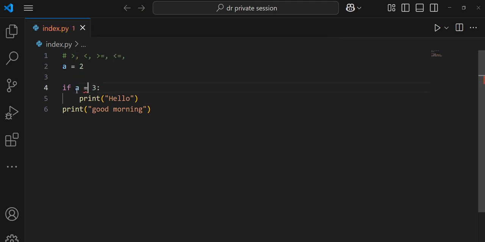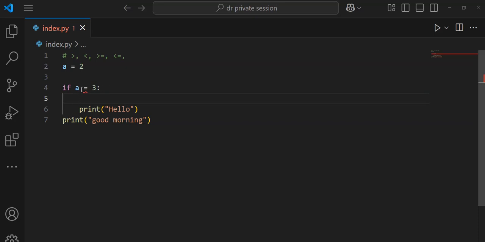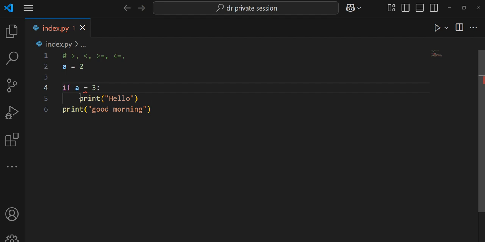So if we have this going to an L, of course, we can assign. But what is expected here is a comparison operator, not an assignment operator. Do you get it, sir? So if A is equal to, we cannot use the equal sign for if. We cannot use the equal sign, but we can use all the other comparative signs like equal to or greater than, less than, and others.